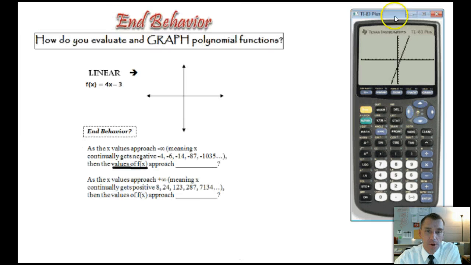Hold on one second. So what I want you to notice over here, I'm going to hit this trace button. Now you can see it's blinking right here. So it's on x equals 0 and y equals negative 3, which makes sense because the actual y-intercept is negative 3. So what I want you to notice is this. I'm going to keep hitting the left button. So as I go left, what I want you to notice is these x values. Check them out. Look how they keep getting more negative, more negative. So they're going negative 8, negative 9, negative 10, negative 12, negative 13, negative 15. You can see the graph is actually shifting over to the right because I'm walking more to the left.